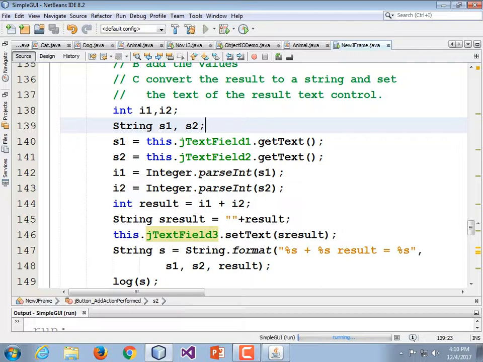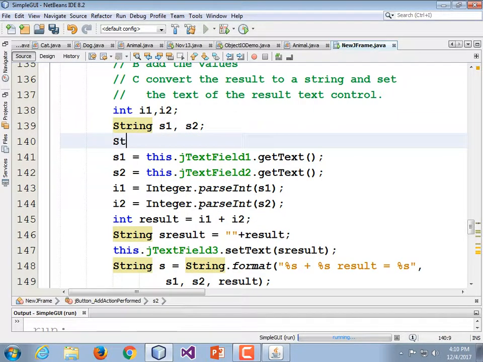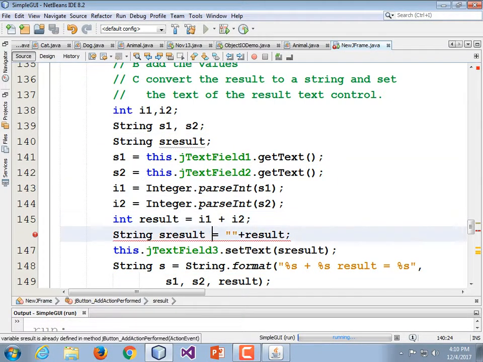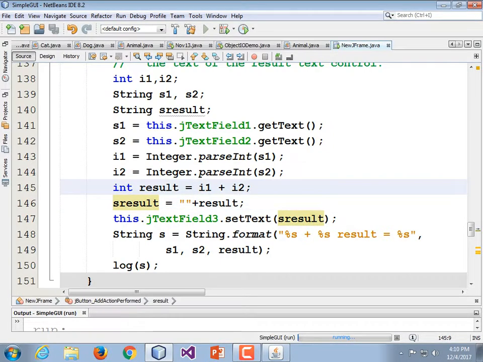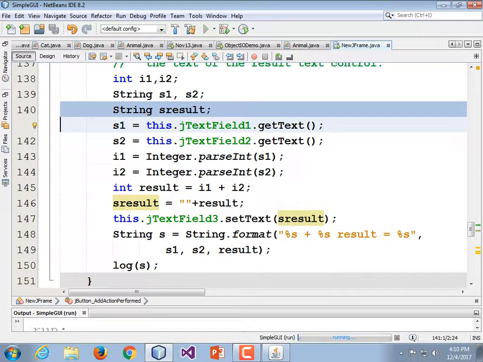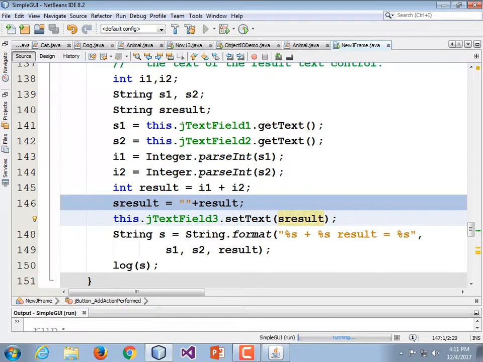I think that could start here, but we're going to need our S result defined earlier, really. So move the creation of S result up to here. String S result. That way the variable's available to us when we call log. So we have, of course, this error now that the variable has been twice declared. There. So did you see what I did? I added that variable declaration and I removed the word string from that.